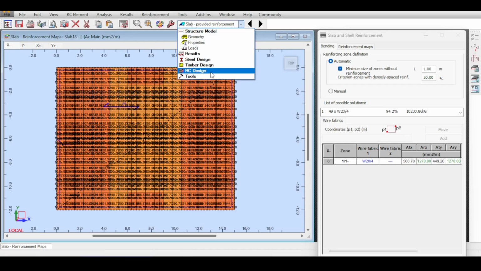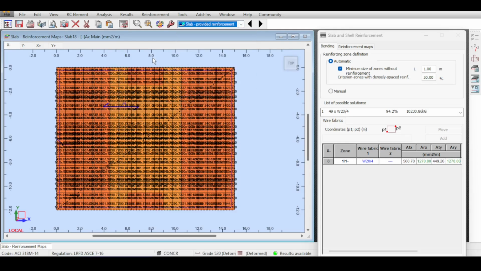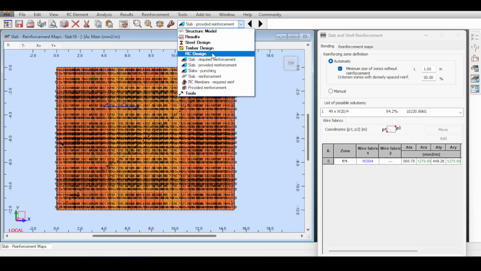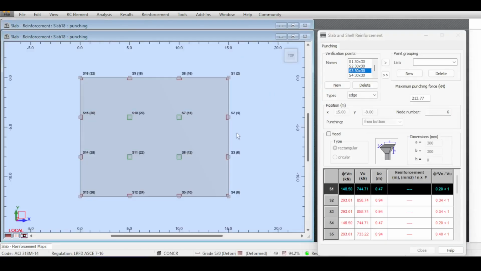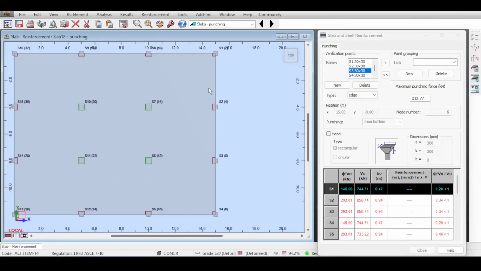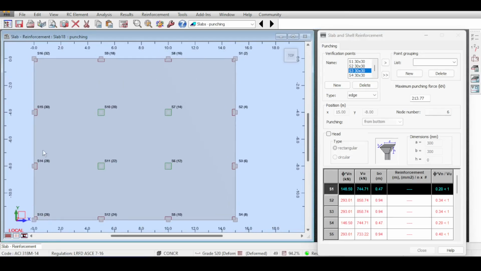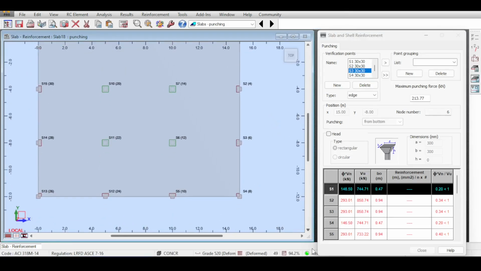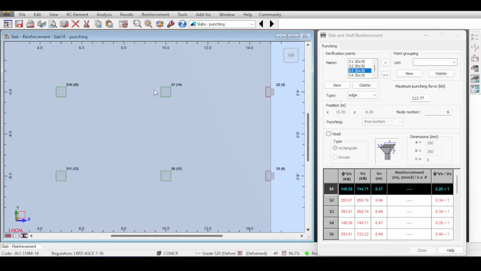Now, what I suggest as a practical way of having both Robot's power as well as your human intuition is, well, you see if you go to punching, those things fail in punching shear. Now, there are two human ways of doing it. Option number 1 is to increase the thickness of the slab, and option number 2 is to use slab drops. Now, we have tried slab drops, as you can see in the video, and due to limitations of Robot's ability to understand that the drop is actually together with another slab, it just doesn't understand this, and because of that, it was unable to distribute any reinforcement in the drops, which means it was unable to calculate punching here.